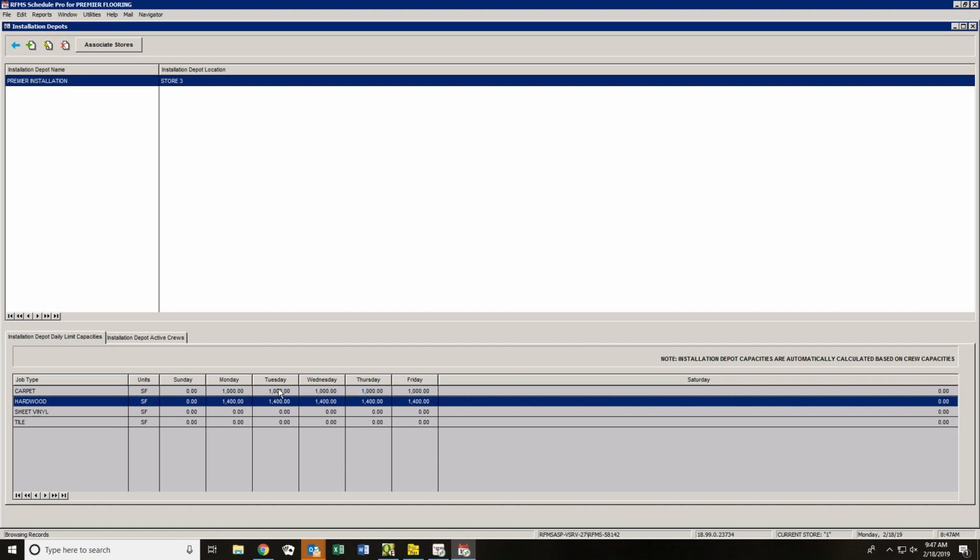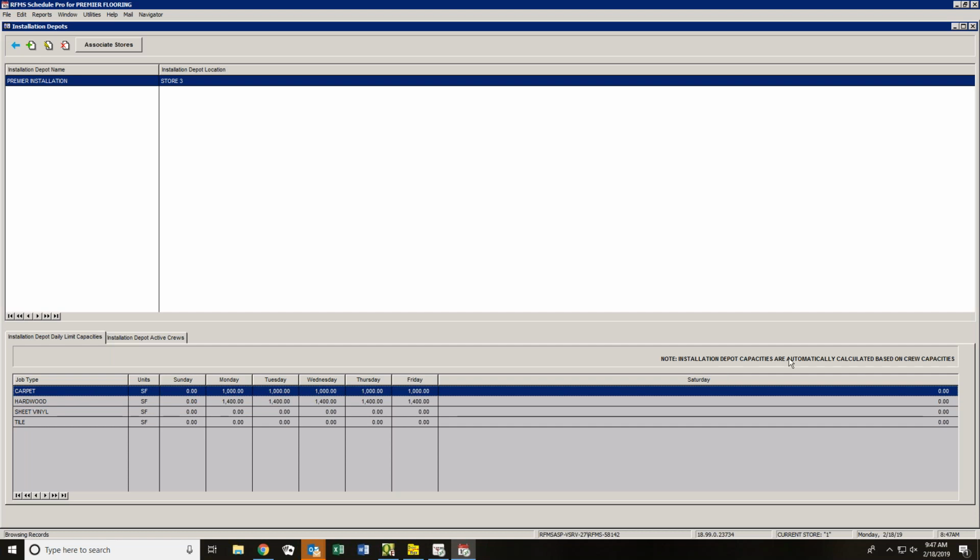In that right now it's showing quantity. It's showing that it's based on crew capacity quantity. You can change this to be number of crews versus quantity. So if we did that, then carpet would say 1 and hardwood would say 2, right? Because we set up 2 guys with a hardwood capacity. And then it will subtract based on, like, if you assign 1 guy to hardwood, then that's going to change your available capacity for that day to 1 because you've got 1 assigned already.